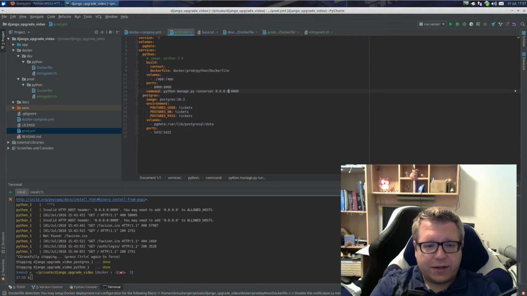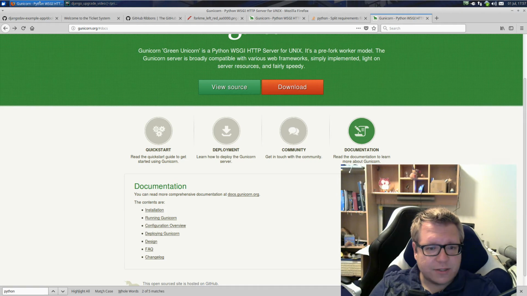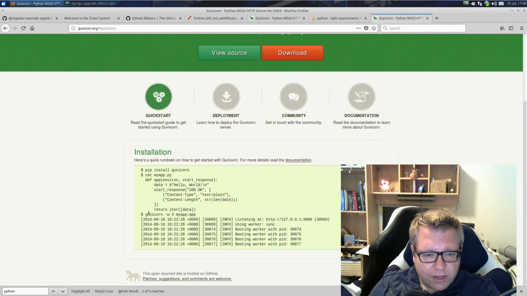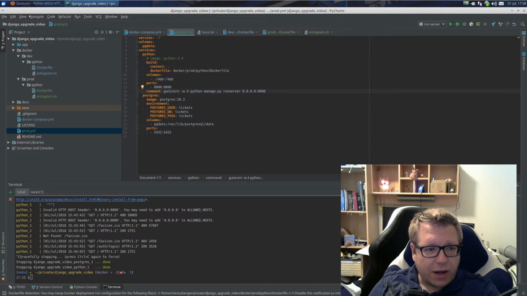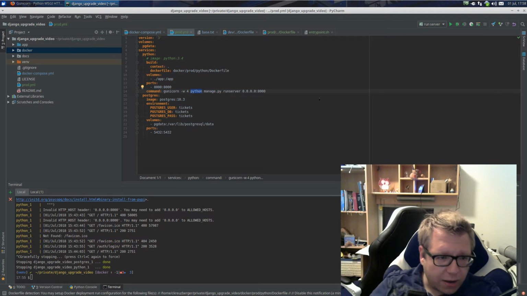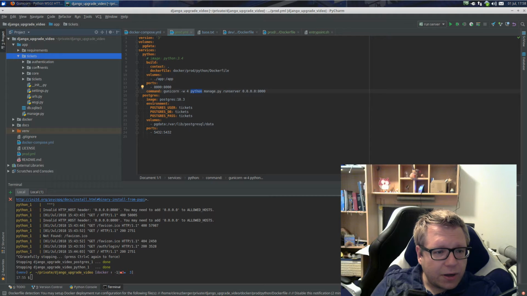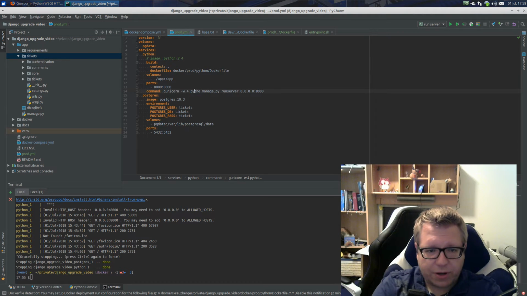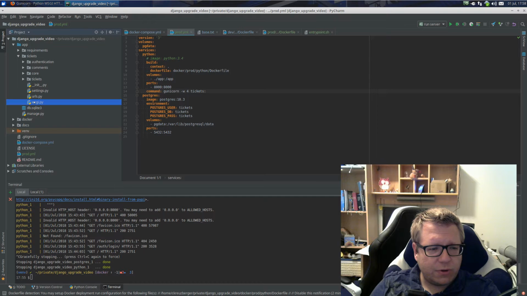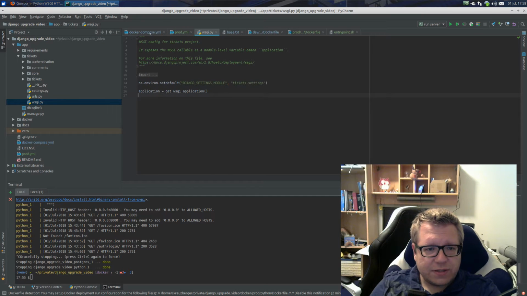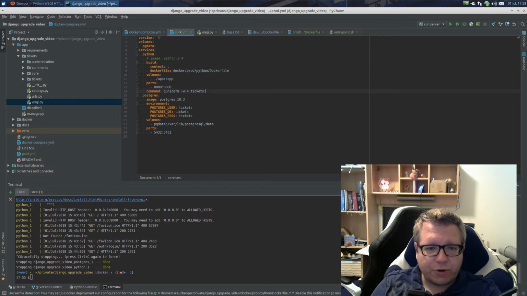Okay. So we have this prod.yml now, and it's building from docker/prod/python/Dockerfile. And instead of running manage.py runserver, we're going to start by saying not python manage.py, but gunicorn. Let's just double check what they say in the quick start here. gunicorn -w4 for workers. I'm just going to copy that for now. We are in the app folder. We're going to run tickets, double quote, is it wsgi? I believe it's tickets.wsgi. Where's my prod YAML? tickets.wsgi.application, but I'll have to double check.